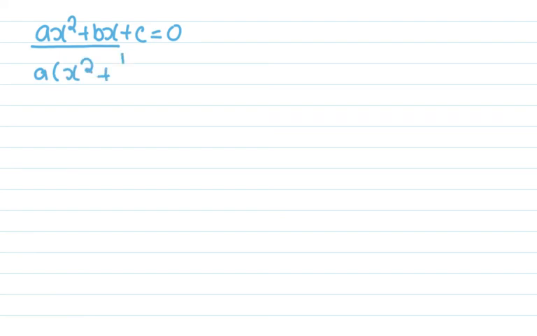So if I begin with an equation in standard form, ax squared plus bx plus c equals 0, I am going to essentially complete the square to begin. So I'm going to look at the first 2 terms, and I'm going to factor out an a. So now I have a bracket x squared plus b over a x, because b is being divided by a, plus c equals 0. So now to complete the square, I'll just write complete the square.